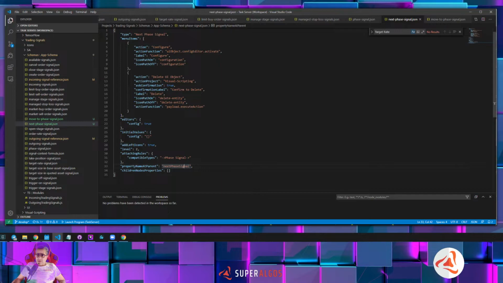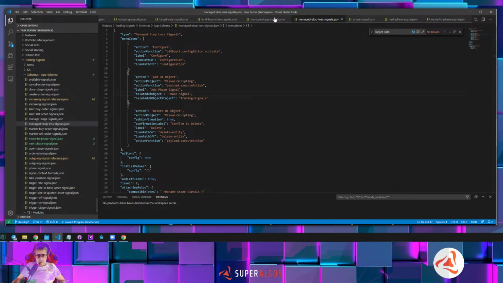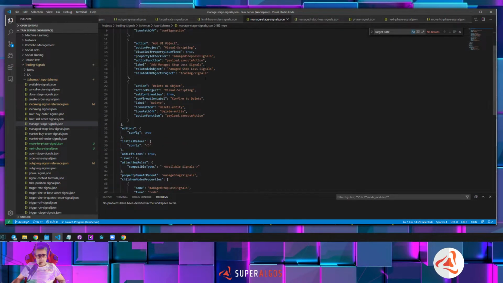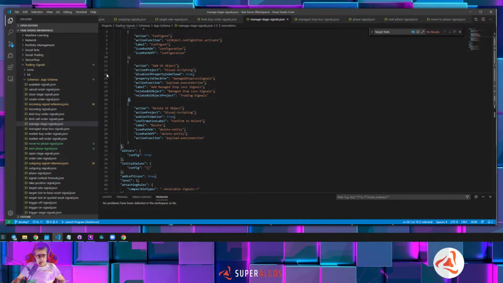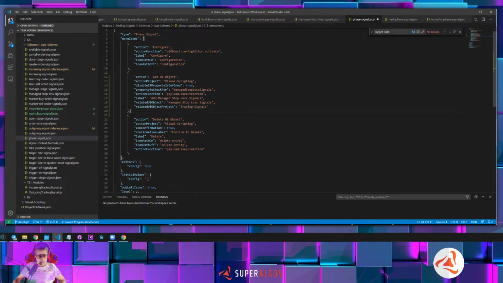Okay, so the phase signal will need to have a child. We are going to get one menu item from somewhere else and put it inside here, and it's the one who checks that the property gets disabled.